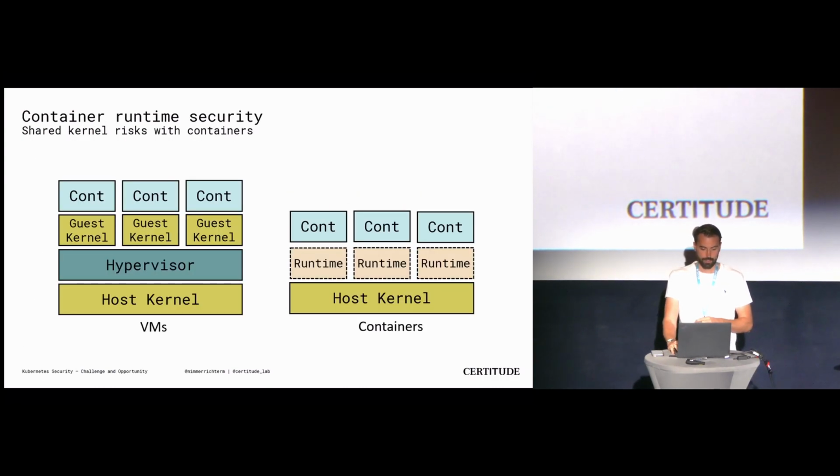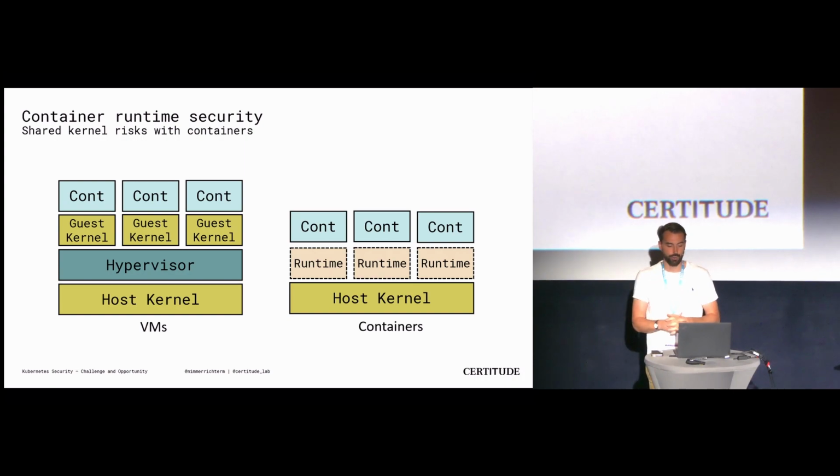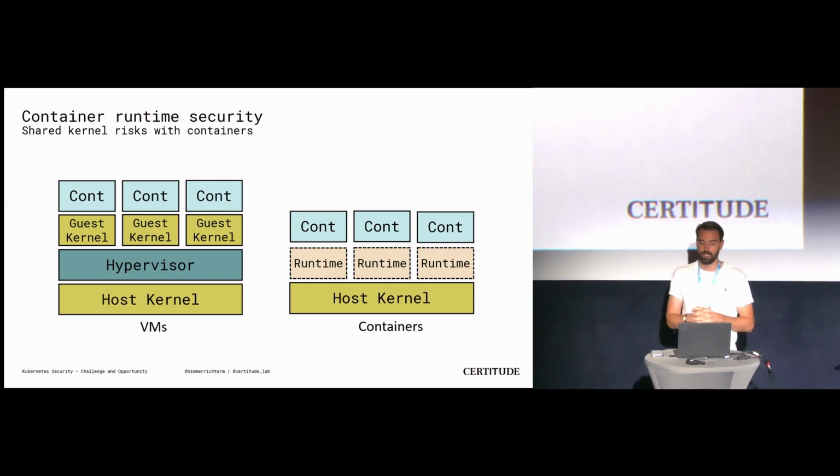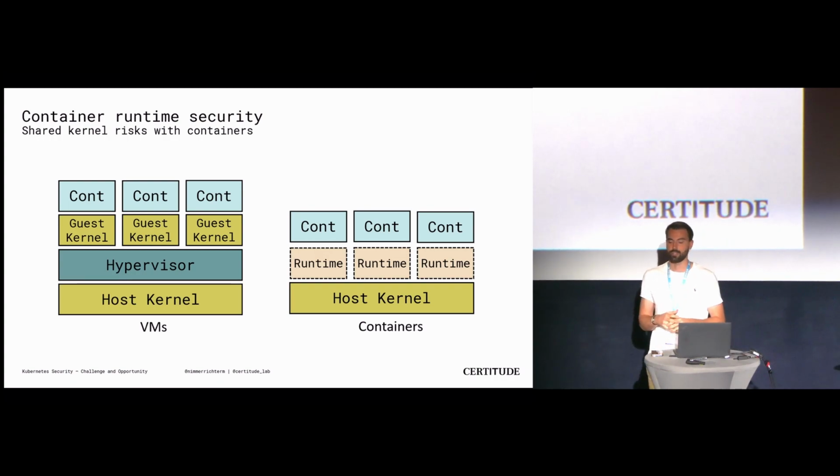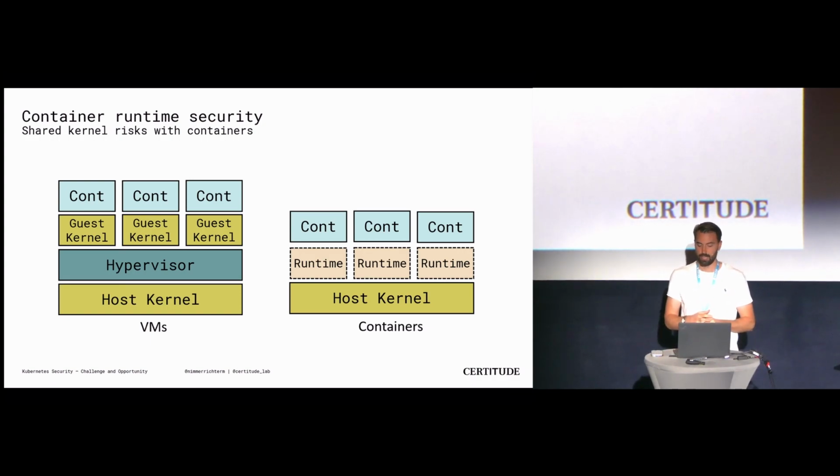When we talk about other architectural aspects, people always compare VMs with containers, and then they say, okay, with VMs we have a hypervisor which is more secure, with containers we don't. Yes, this is true, but nobody says that all your containers need to run on the same virtual machine. You could have host groups or something like that to achieve the same level of isolation. But true, if you compare one container with a VM, then of course you have the shared kernel, and the shared kernel leaves some room for container escapes, and once there's a container escape, that's bad. It could compromise the whole cluster if we don't have an architecture that prevents that.